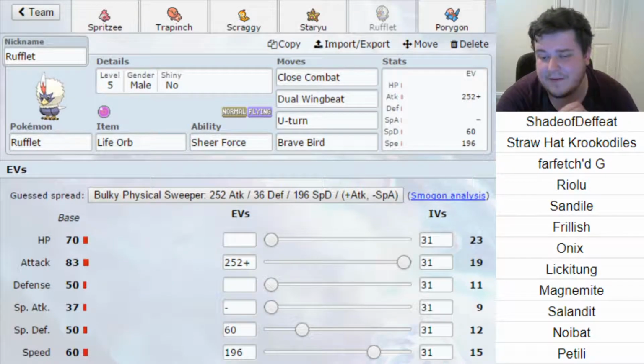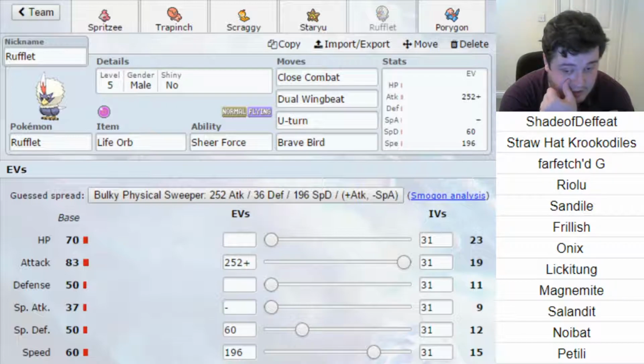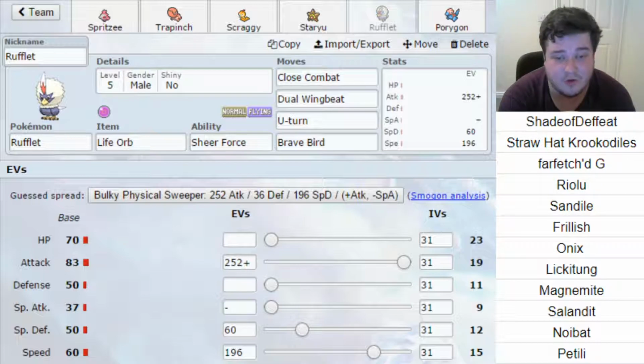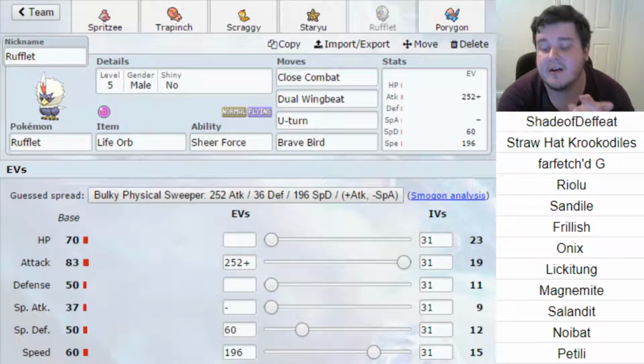Well, no, for the Farfetch'd, we've got Dual Wingbeat or Brave Bird. Riolu got the same. Sandile with Close Combat. Frillish, a Brave Bird has a roll chance to take it out even if it's max defense. Onix, Close Combat. Lickitung, Close Combat. Magnemite, Close Combat. Salandit, Brave Bird, again, I think has a roll to take it out, if not do a lot of damage. Noibat, I haven't actually calced, but I'm pretty sure Brave Bird will do a lot of damage. And then PLCL, obviously, Brave Bird and Dual Wingbeat will take that out.